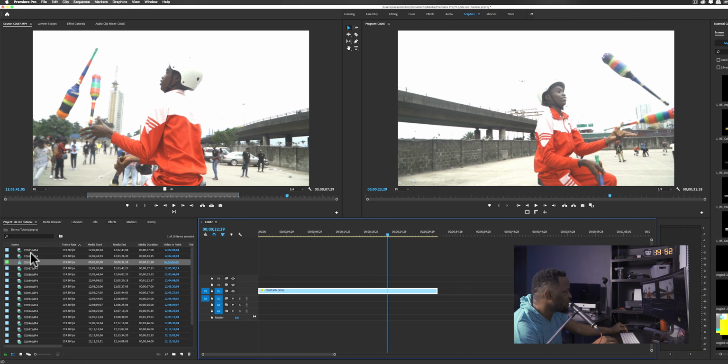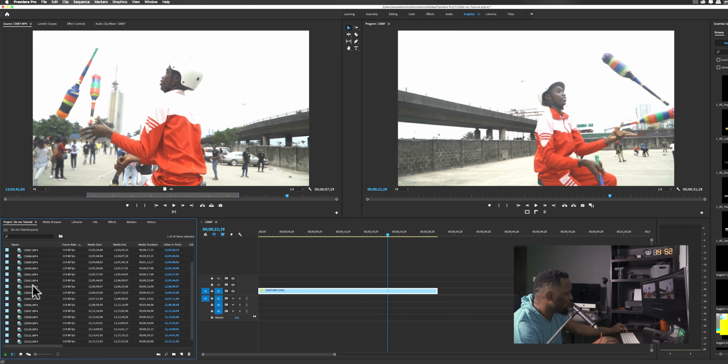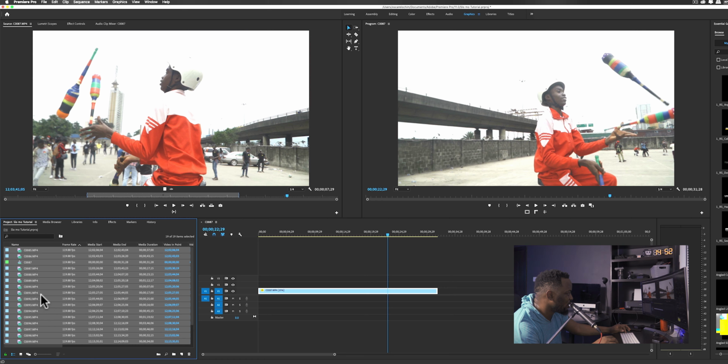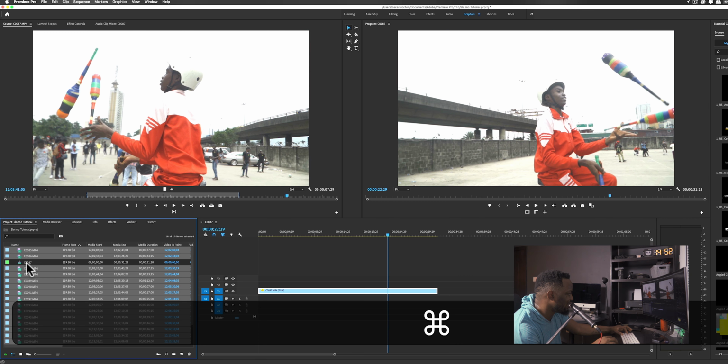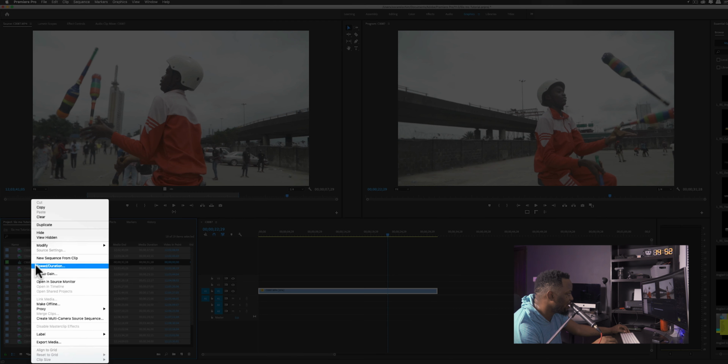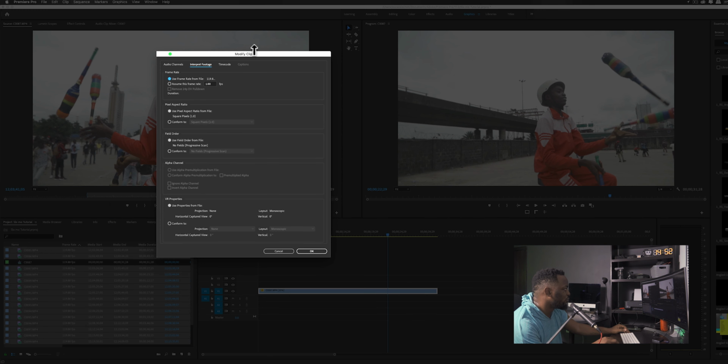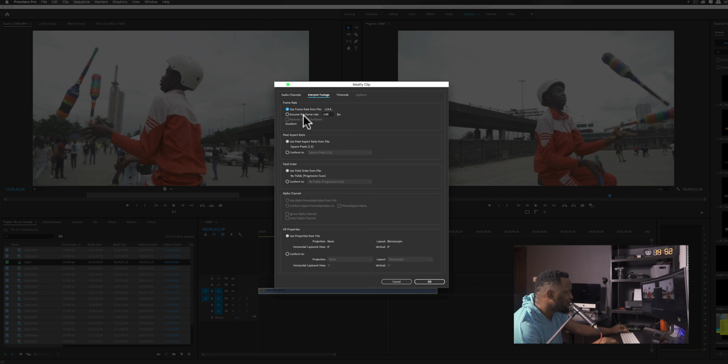We're going to go down into the project panel, select all the clips which you're going to try to slow down. Once you're in the project panel, Control A to select all the clips which you want to slow down. Make sure you don't select the sequence because that's not a clip. So I'm going to deselect this, and you right click it and go down into modify and interpret footage. So from this, you can see that the frame rate is 119, which is 120 frames per second. So we're going to click assume this frame rate and bring it down to 24 frames per second, which is the normal frame rate which we use anyway.